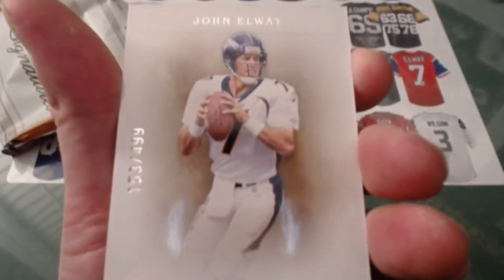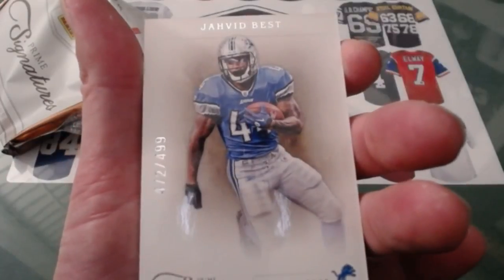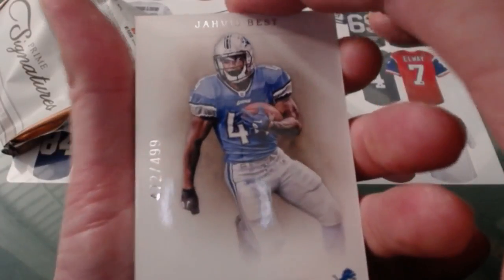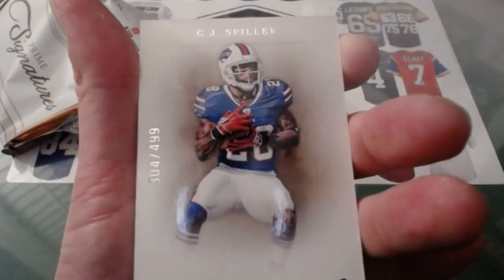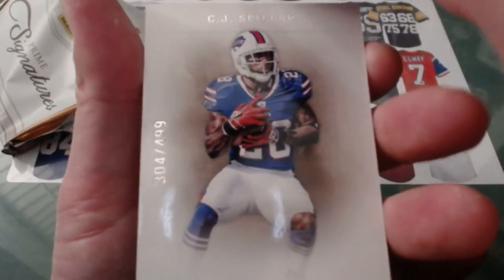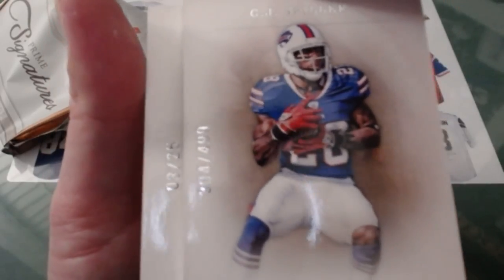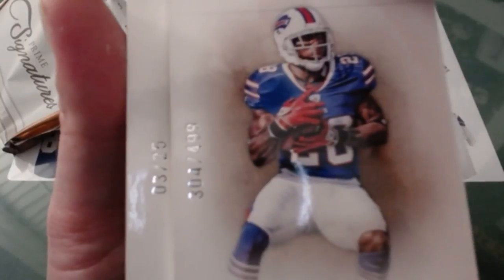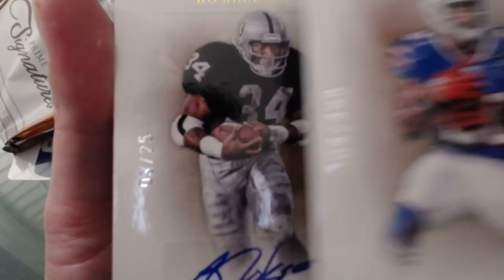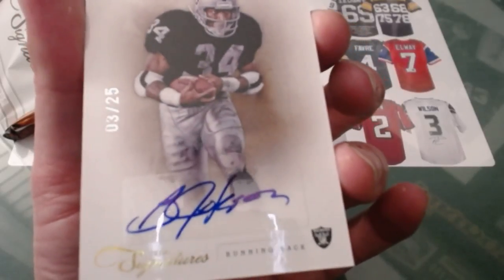Elway for the Broncos. I'm a peaker breaker sometimes. 153 or 499. Javid Best at $4.99. I'm hunting for one. Ooh. No prime proof. CJ Spiller to $4.99. Oh, come on. 3 of 25. Come on. Please. Please let it be a Bo Jackson for the Oakland Raiders. Boom.